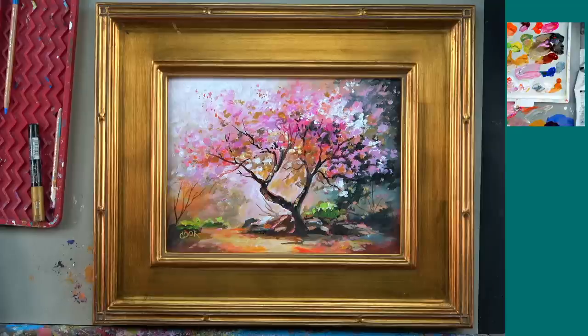In the meantime, let's get our paints out and start painting our cherry blossom tree. There you go. Okay, guys, here we go. On with the show.